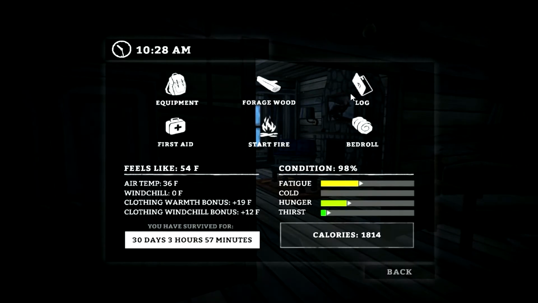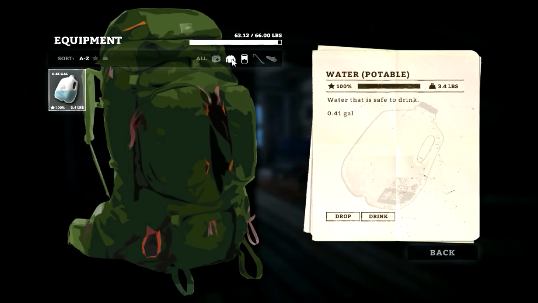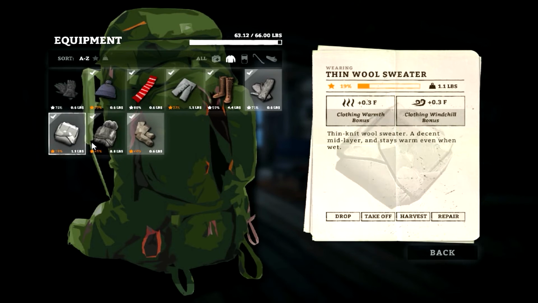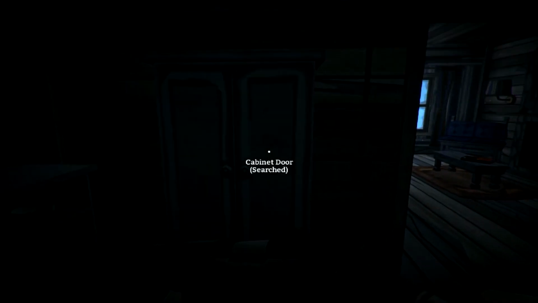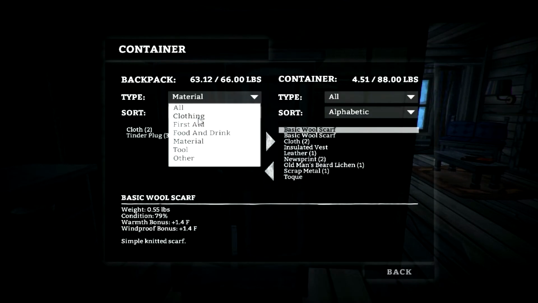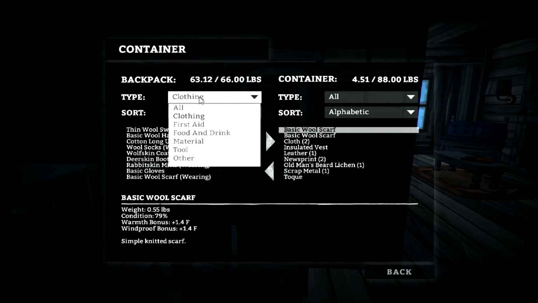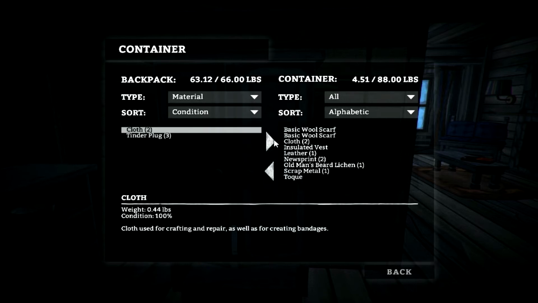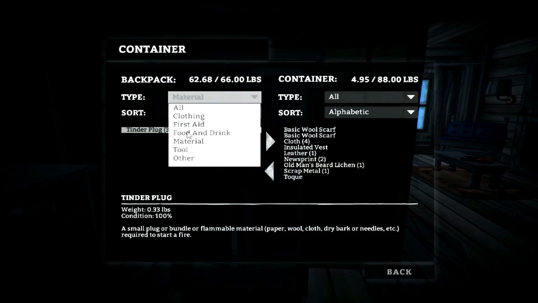Do you have anything that needs fixed, clothing wise? Thin wool sweater. I think we have extras of that. Those are pretty good. Nothing really needs to be fixed at this point. Okay, what else can we get rid of? So clothing, we've taken care of that. First aid, yes. Food, we've taken care of. Materials, yes. I can probably put the last 2 pieces of cloth in there too.